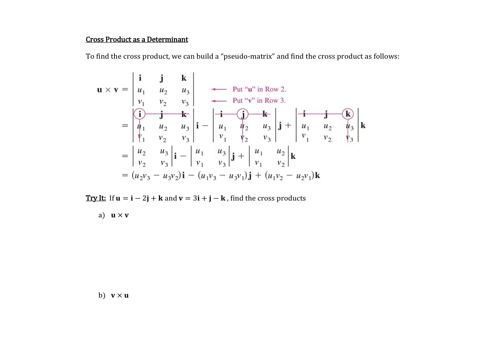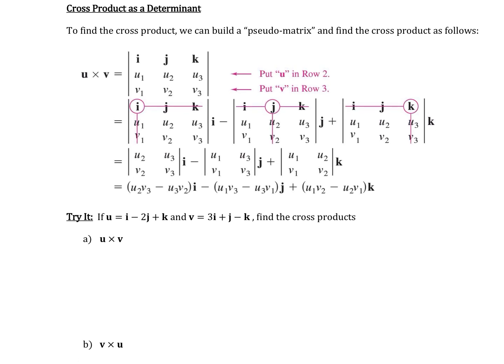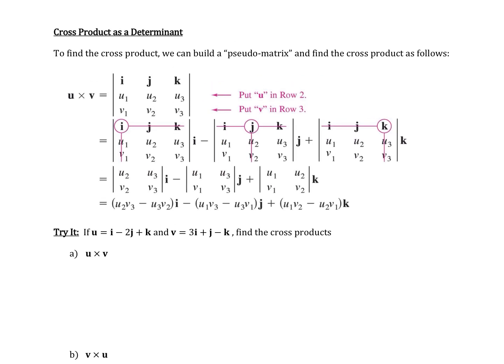So the cross product goes like this. We had that crazy formula, but it actually just ends up like this. If we have 2 vectors, U and V, we're going to make this thing, we'll call it a pseudo matrix. It's not really a matrix, but we're going to write our standard vectors I, J, K along the top here, okay? And then we have our U vector and the V vector, so those will go down here, U and V. Then when we take the cross product, or I'm sorry, we find the determinant of this. So the cross product is defined as the determinant of this 3 by 3 matrix.